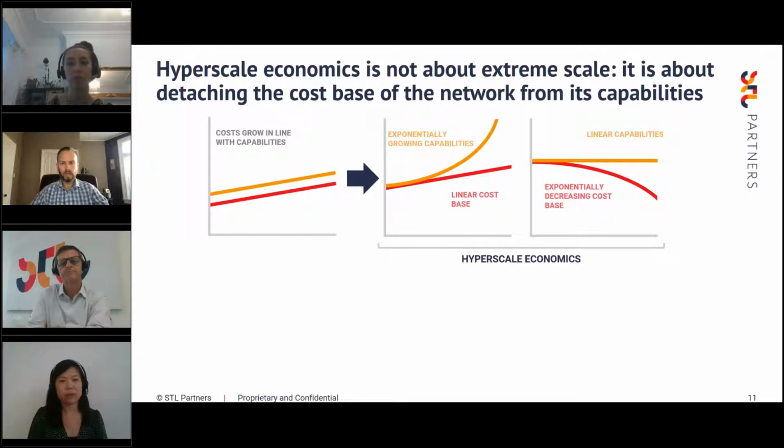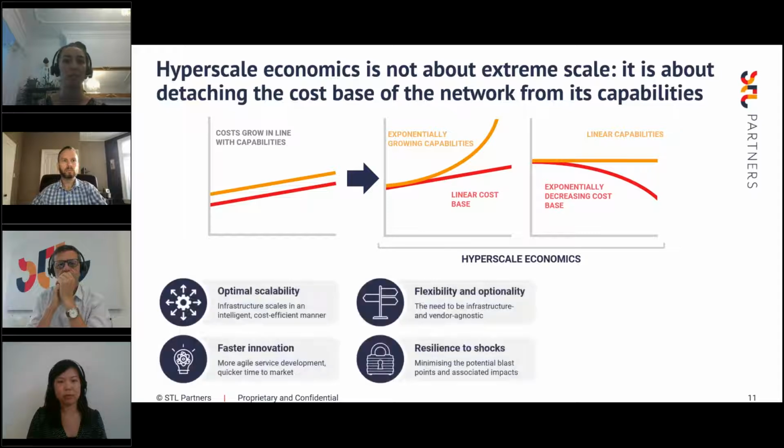And it's worth also noting that capabilities doesn't necessarily equate directly to revenues. Some essential capabilities include the ability to add more capacity without having to increase your costs at the same rate, whereas other capabilities are more directly related to revenue generation, for example, the ability to provide new over-the-top or network-enabled services. And so there's a variety of key drivers for why telcos are pursuing hyperscale economics. We've pulled out 4 of the key ones.